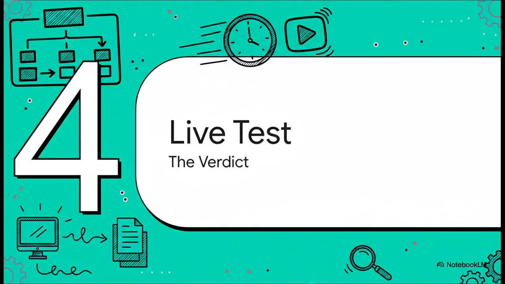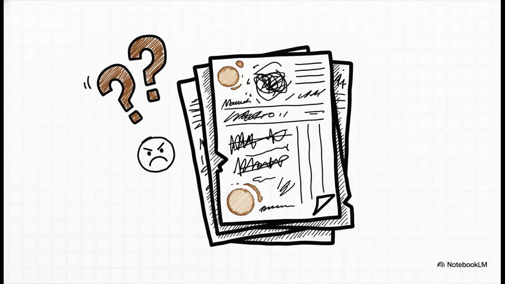The workflow is built. The logic is in place. Now, for the moment of truth. Let's run a live test and see if our free local automation can handle a real-world challenge. And trust me, we are not going easy on it. For our test, we're using a messy, handwritten invoice. It's multiple pages long, and it has several different totals that need to be added up. This is exactly the kind of document that would be a complete nightmare to process by hand.